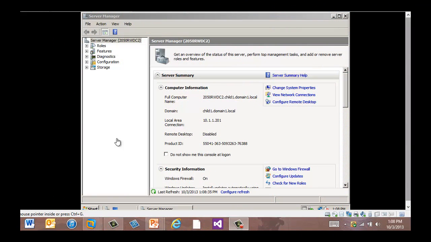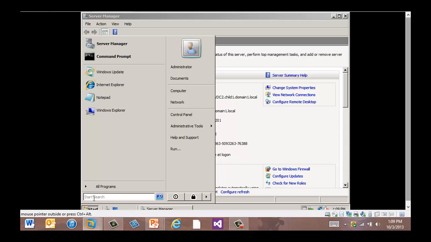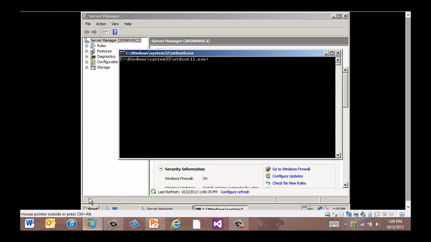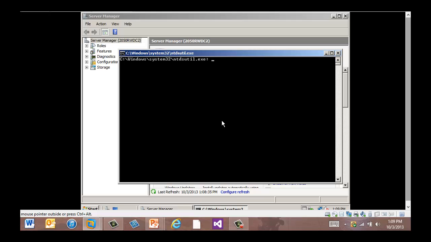All right, we're now in RWDC2 and we're going to look at the NTDSUTIL utility. To do that, we're going to have to click Start, click in here and type NTDSUTIL, and click Enter. This brings us to the NTDSUTIL window. We'll pull it out so we can see a little better. Now we're going to type through here. We're going to put in roles. This is what we're going to look at.